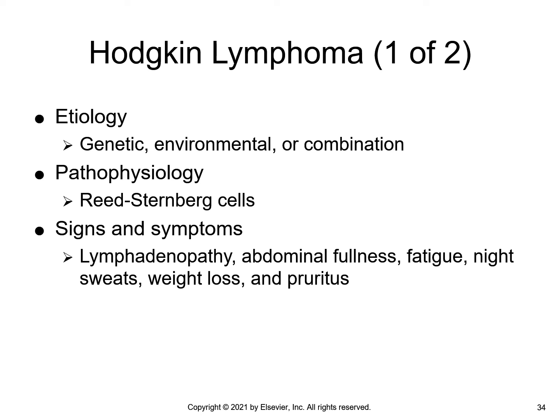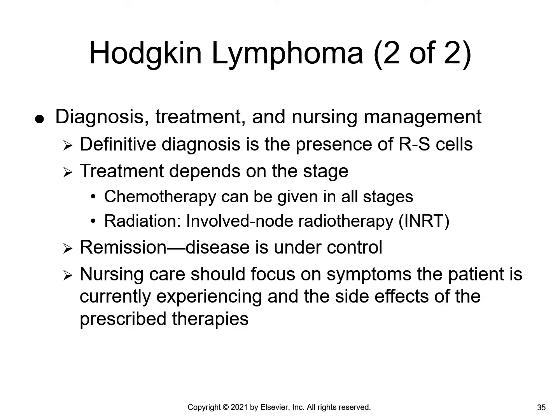Hodgkin's lymphoma is also known as Hodgkin's disease, and it is one of the more curable forms of cancer when diagnosed and treated early. The B cells in the immune system begin to develop atypical cells. The abnormal Reed-Sternberg cells have two unique features. They rapidly replicate more defective B cells, and they do not die off as normal cells do. These Reed-Sternberg cells replace normal cells in the nodes and in the lymph tissue. The disease spreads from one area to another via the lymphatic system and can invade other body systems.